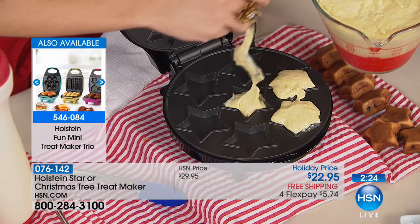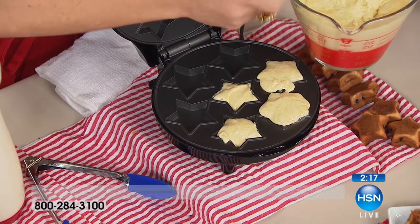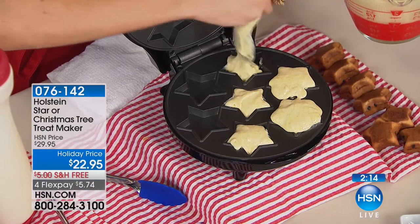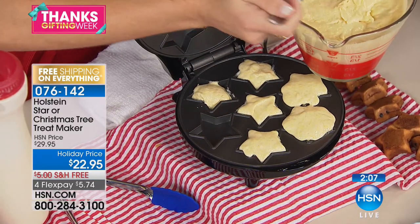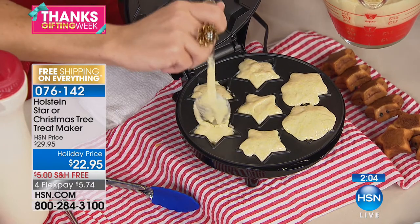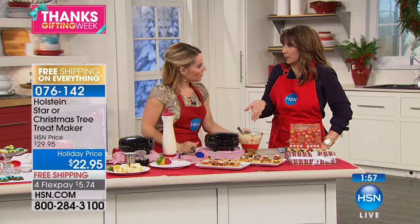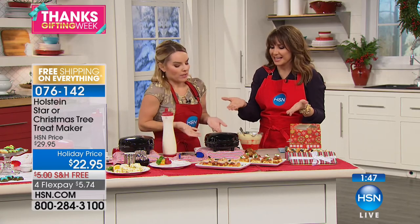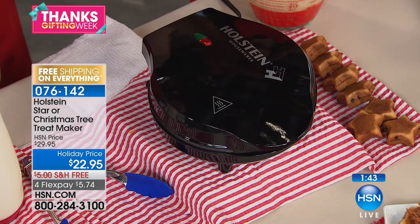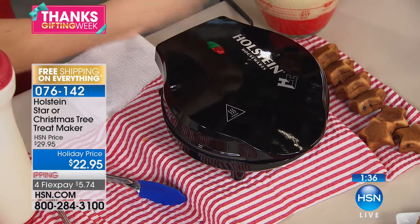If it overflows a little bit, that's okay — you can trim these out after you take them out and they'll be perfect. Do you have memories of baking as a kid? We were weekend bakers — every weekend we'd do pancakes or waffles on an old-school griddle that you could flip, but it was a hassle, like an ordeal. That's why we only did it on weekends. With this, you can do it all the time because it's super easy.